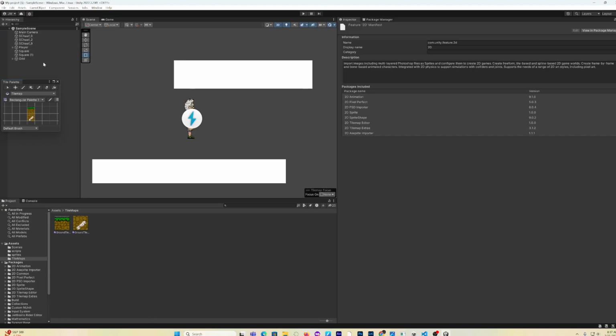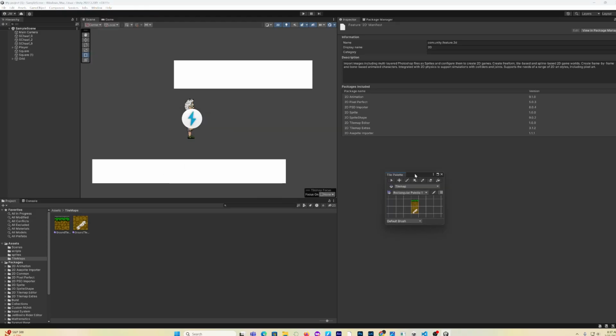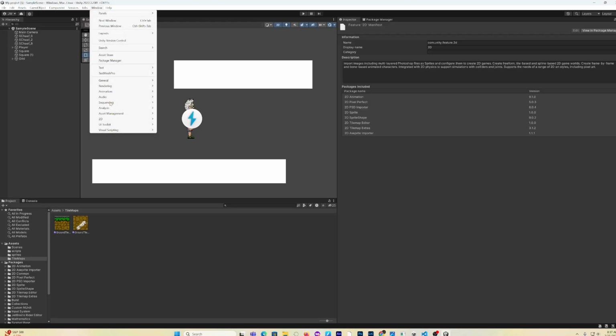Okay, so I'd gone in, I'd gone to Window, and down to 2D, and brought out Tile Palette. And I'd gone through and made a new tile map. Let's try it here.